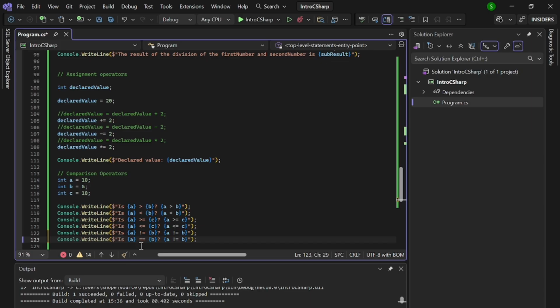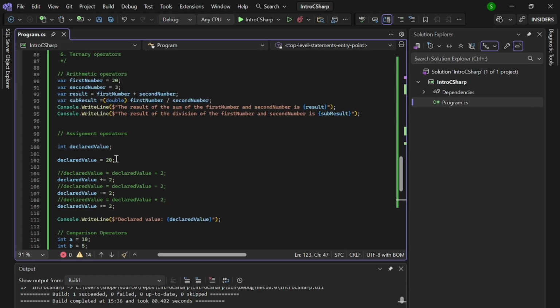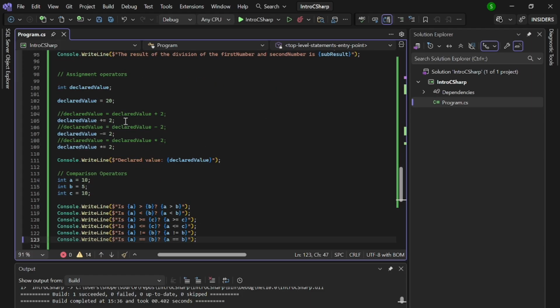But to compare a value to another value, especially numbers, you use double equals. Please note that to strictly compare whether a value equals a number, you use two equal signs. If you use a single equal sign, that means you're just trying to assign the value. That is the assignment operator that we talked about earlier.